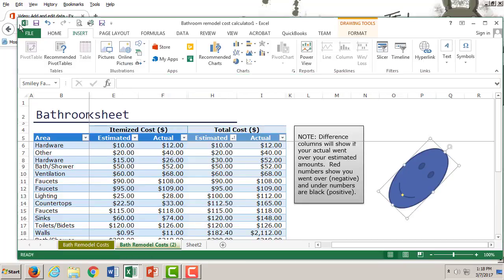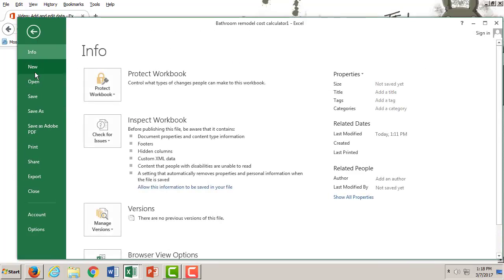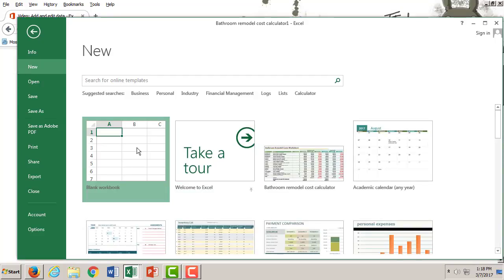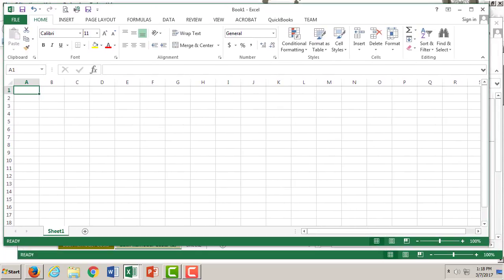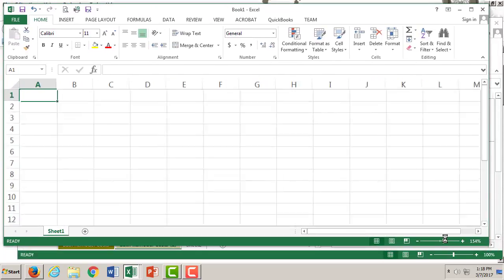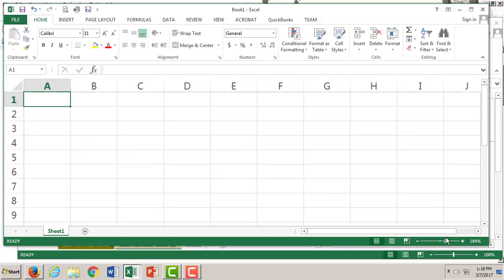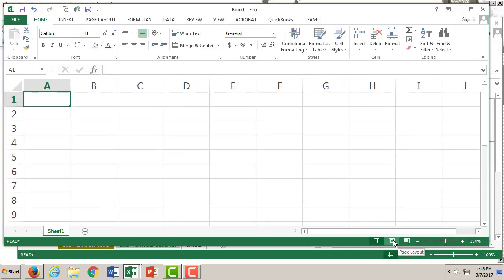Okay, let's talk about, I'm going to expand upon that. Again, let's start. I'm going to start with a new workbook like he did by saying file new. And I'm going to say new workbook. Again, some of the things that he demonstrated in the video, of course, were how to zoom in. If you look down here in the lower corner, if I can move my sheet up here a little bit, you'll see you have your zoom factor here. This is what he was talking about. It's like a little slider that's in the corner.